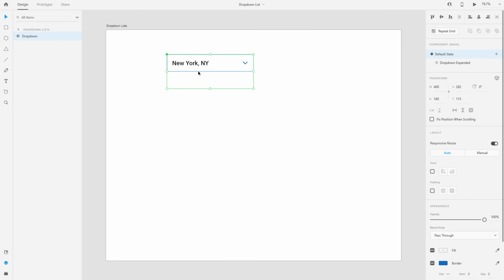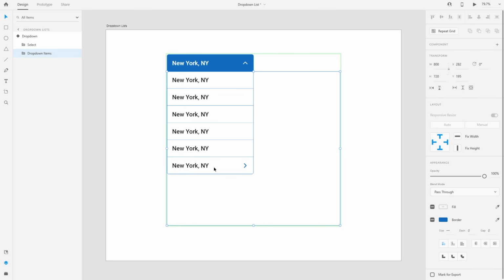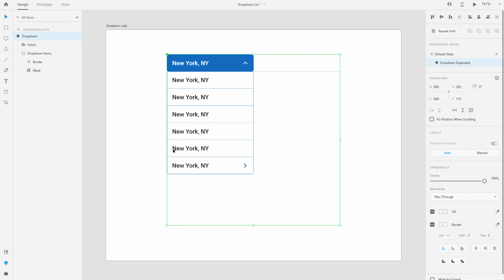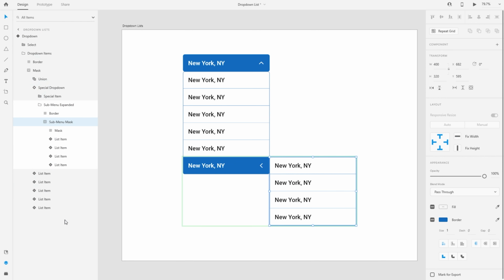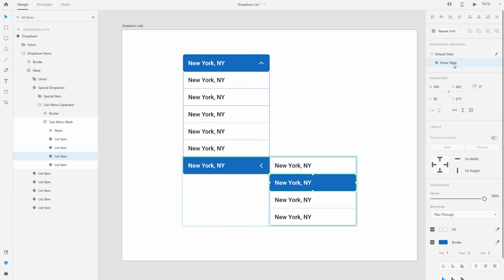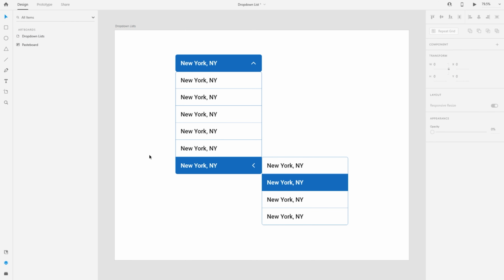So this is highly scalable, nothing really like a workaround. This works perfectly and can be tuned and tweaked as per your designs. So you see we made use of so many components, and there you have it, a multi-level drop down done the right way.